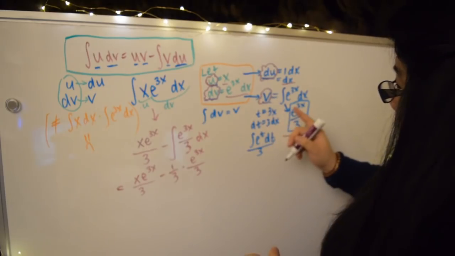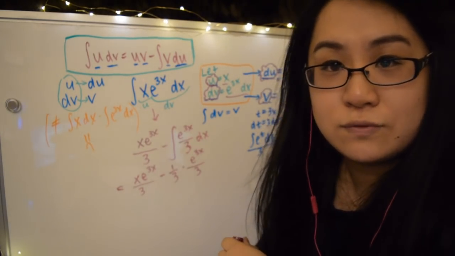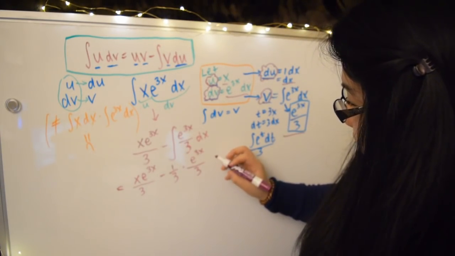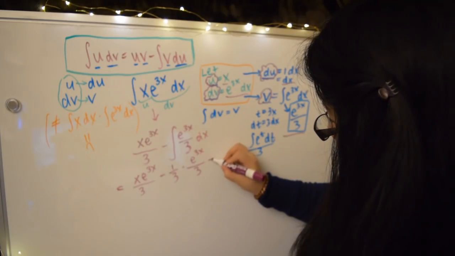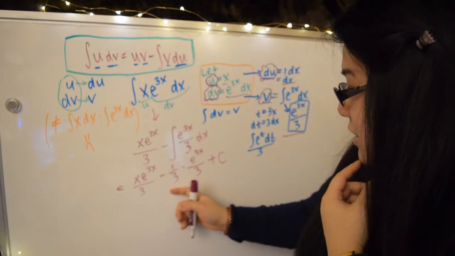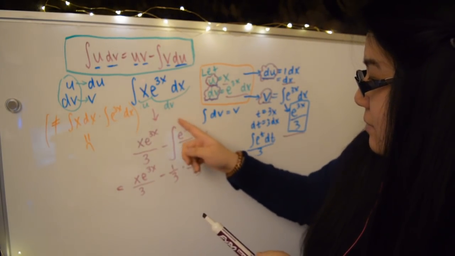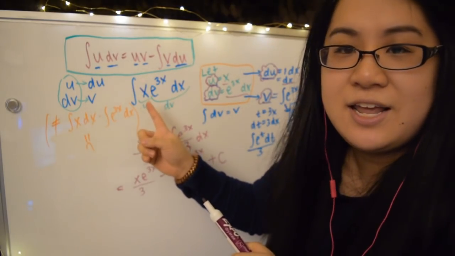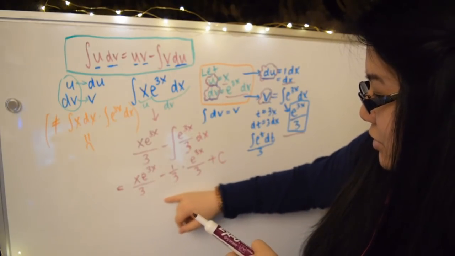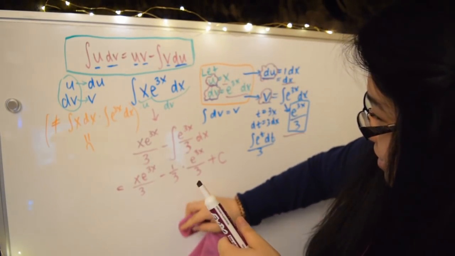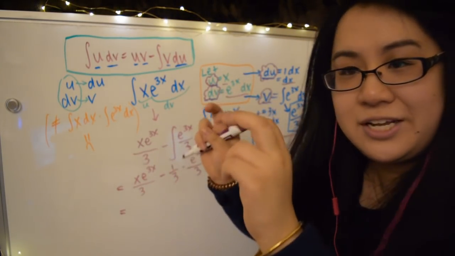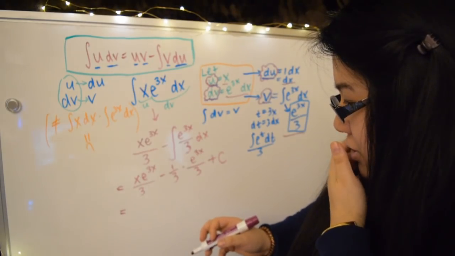One more time, the integral of e to the 3x is e to the 3x over 3. So I pull the 1/3 out and do it one more time. And then plus c. That's where we add the c, at the very end. This is really nice because we got rid of our x factor in front by doing integration by parts. From here you can simplify if you want. You can put this all on one layer if you like. You can rearrange how you like.